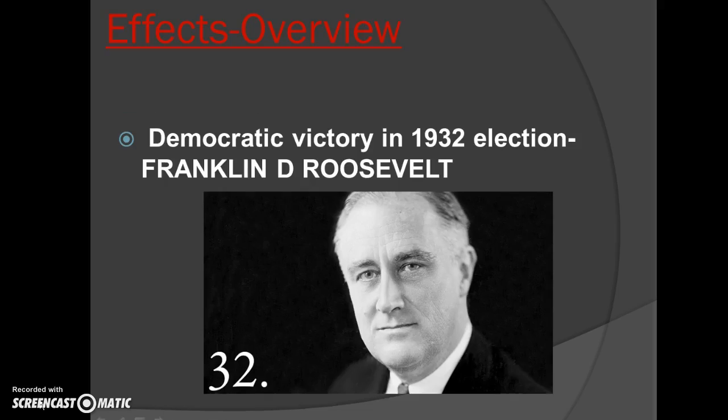As a result of these hardships, Americans were desperate for change. In the 1920s, we had a trend of Republican presidents, but people said, that's enough. We need somebody that's going to help us. We can't help ourselves. We want to work. We want to desperately feed our families. So they elected Franklin D. Roosevelt, who had great energy and great ideas.